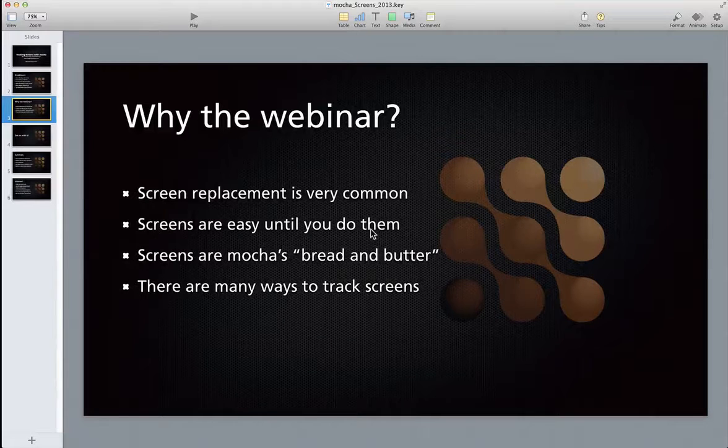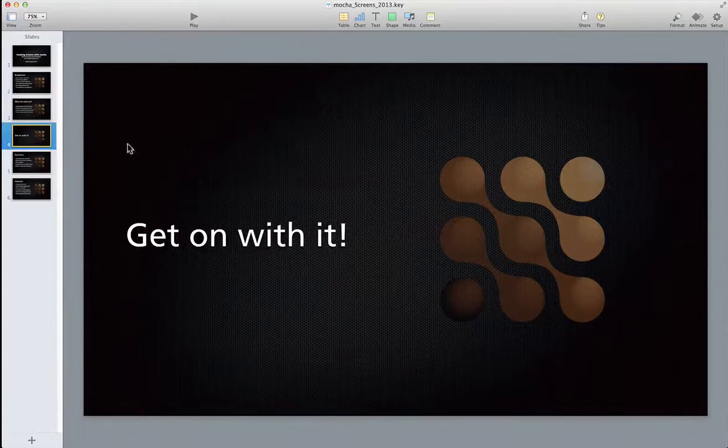Screens are also Mocha's bread and butter. We started out with Monet. Monet was a fantastic tool that was used specifically back in our earlier days to track in 4-point corner pins, and that's evolved into Mocha AE's and Mocha Pro's tracking tools with the Surface to really get inserts and sell them in shots. So it's a great webinar to show you what Mocha's core tracking abilities are and where they're used. And of course there are many ways to track screens. So I'll stop rabbiting on and we'll get straight into Mocha.